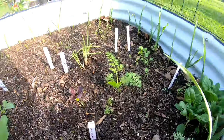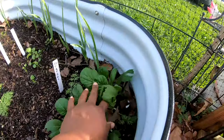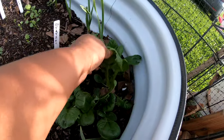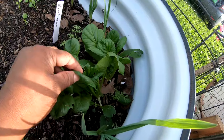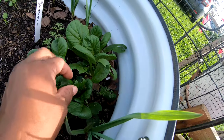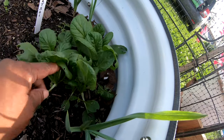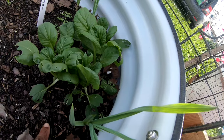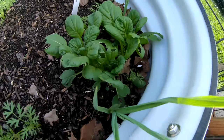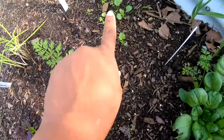Over here is my tatsoi, which I can eat, but something is eating the leaves! It's not already time for insects, is it? They were munching — that's probably army worms. They look like the soil color, they hide down in the soil and come up to munch on the leaves and then go back down where they blend in. I'm gonna have to check that out.